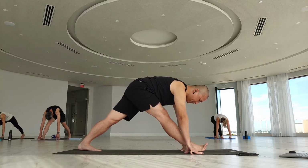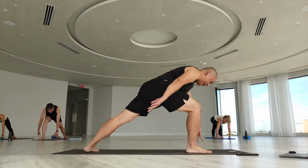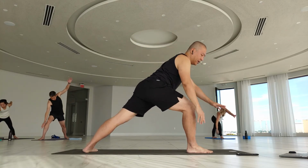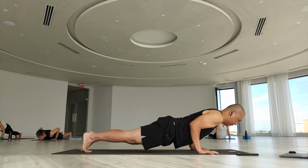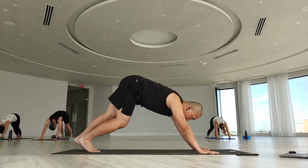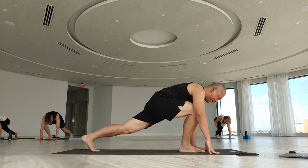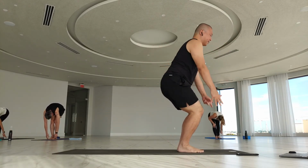Alrighty, step the right foot back down, bend your right knee, ground the back heel and circle it up into reverse warrior. Exhale, hands to your floor, chaturanga, up dog, down dog. Step the right foot forward, low lunge, left foot forward, standing forward bend. Feet together, knees together, rise up chair.